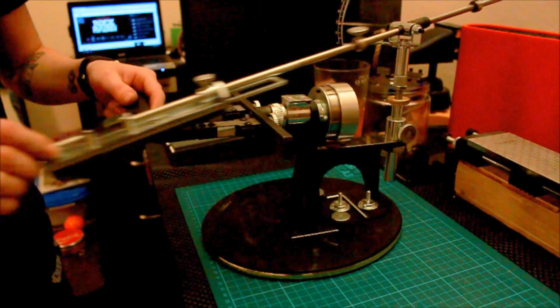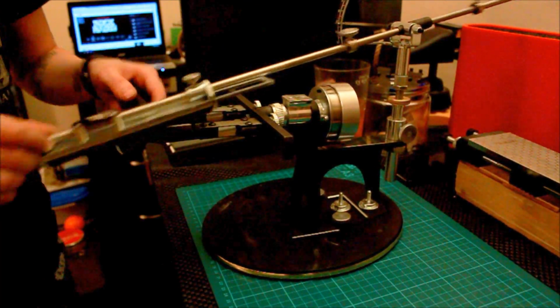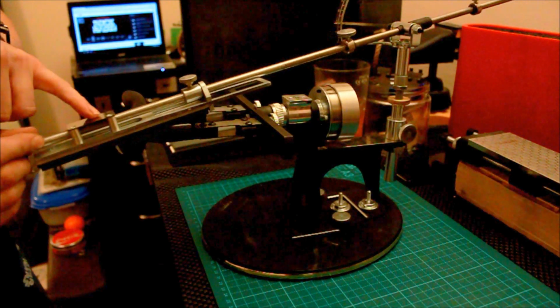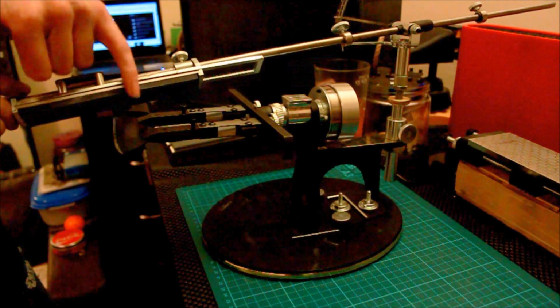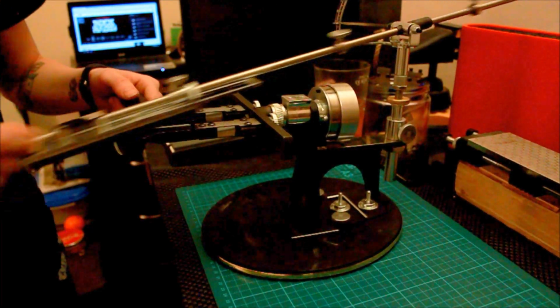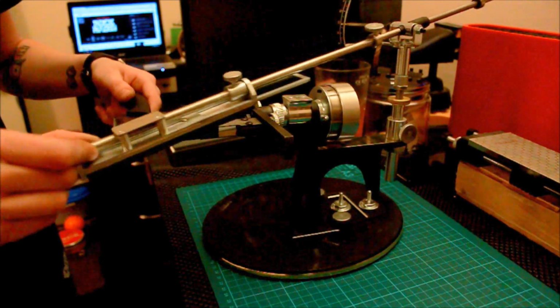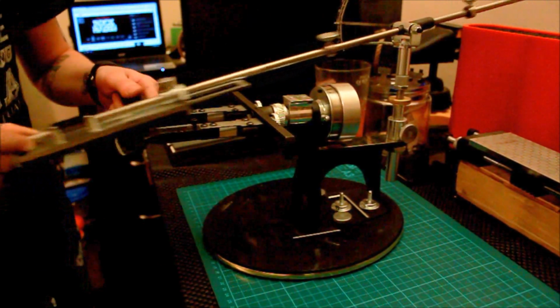Now with the 120, you can make motions this way, or you can do a swirl pattern. Swirling's good for me. You've got to be careful as well that as you're moving sideways you don't tip the stone up, because the edge can bite into the blade and leave a nasty bite in the blade. And you have to make sure you go all the way up to the end of the tip and try and use the whole stone.